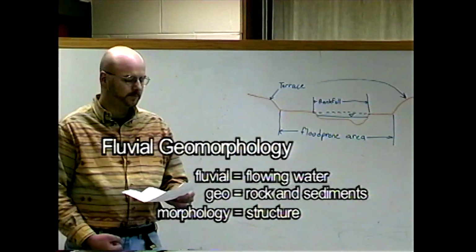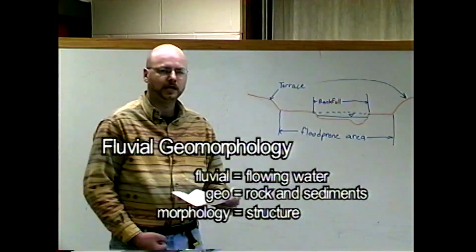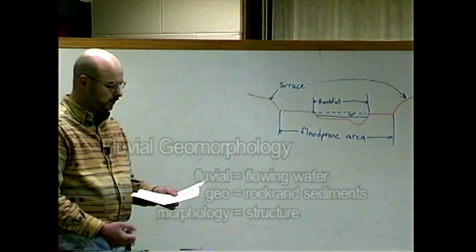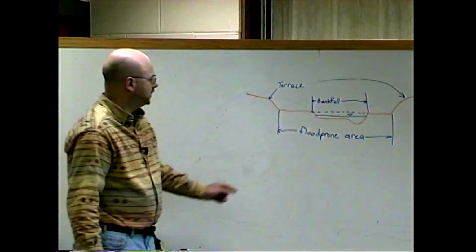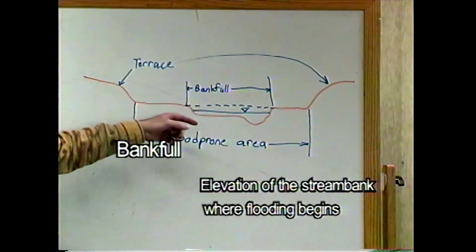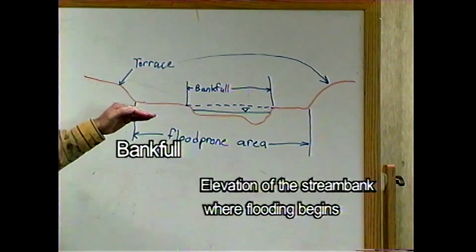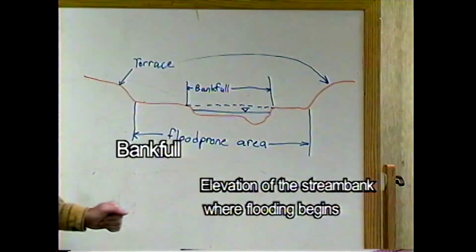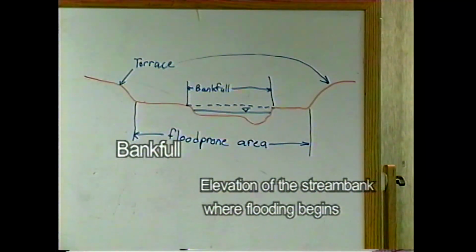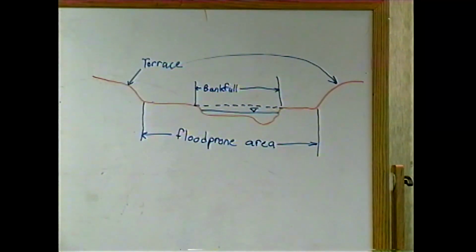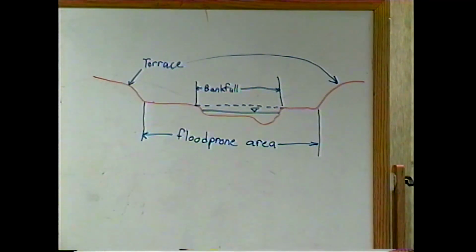Then a term that is quite often discussed in this type of work is bankfull. Bankfull is basically the area between the flowing stream at the point before it starts to flow out onto the floodplain. The flow of the water during a normal year isn't at bankfull, but during a certain storm event, which usually is less than 2 years, every 2 years you have a bankfull event.